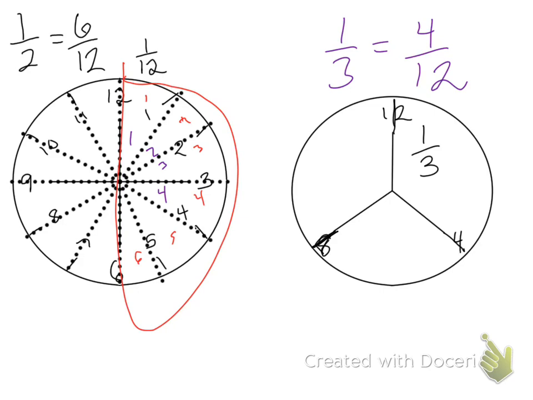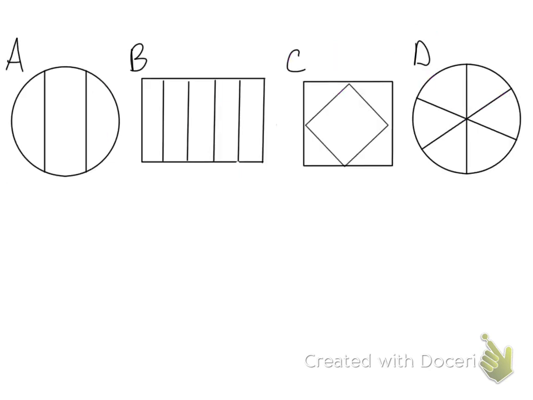We can divide a circle into 6 by using either the even or odd numbers around the clock. I can do it also by dividing this into 6ths that way. When we write fractions to describe objects or pictures, it is important to make sure all the pieces are the same size. If you look at these shapes, which shapes have pieces that are the same size? Well, the only ones that do are B and D.